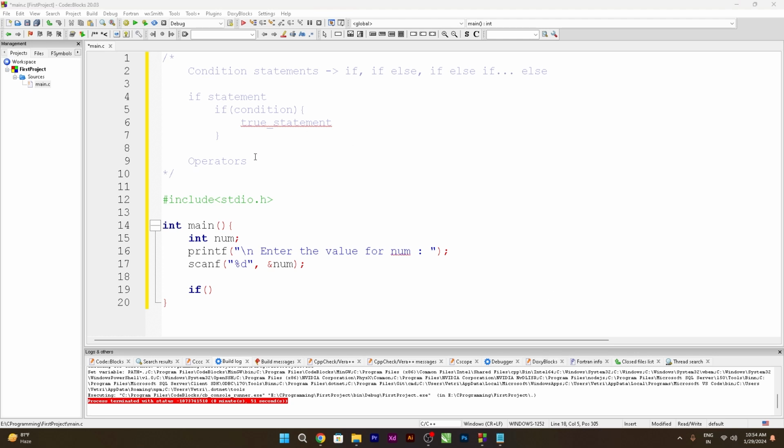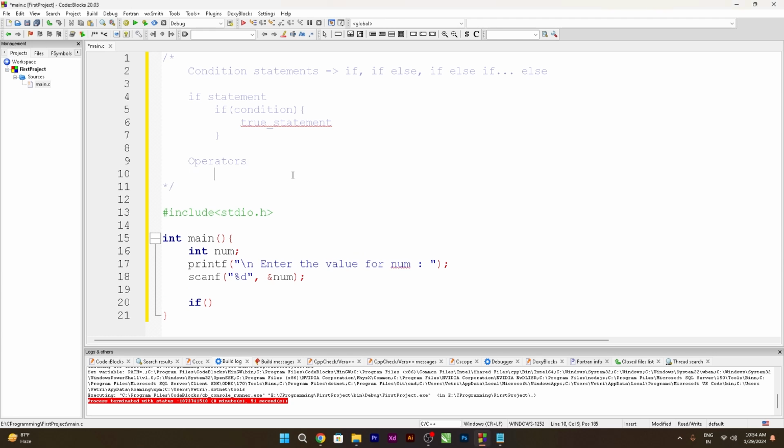Okay, so basically the C programming language supports a wide variety of operators that allow you to perform operations on variables and values, right? So let's talk about the types of operators that we have.